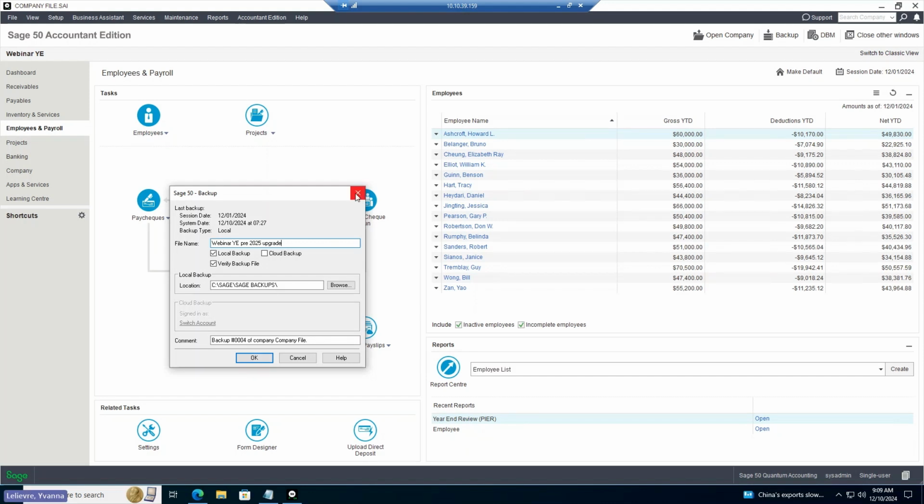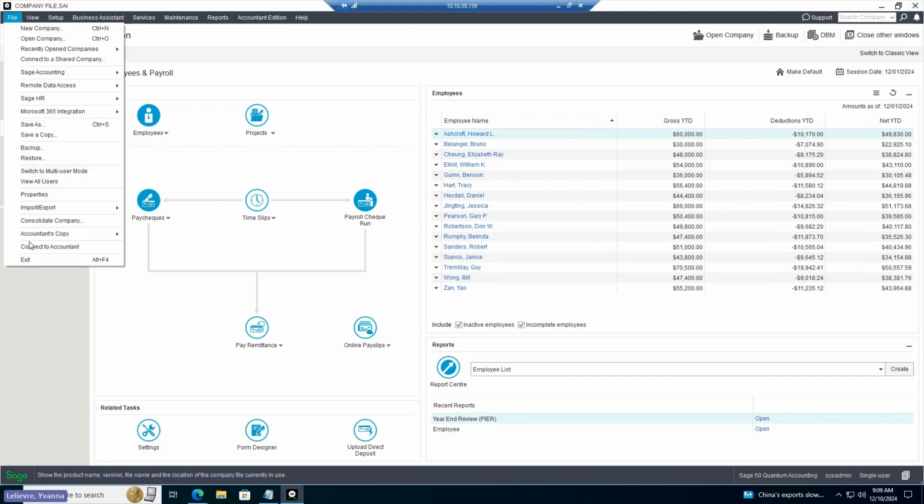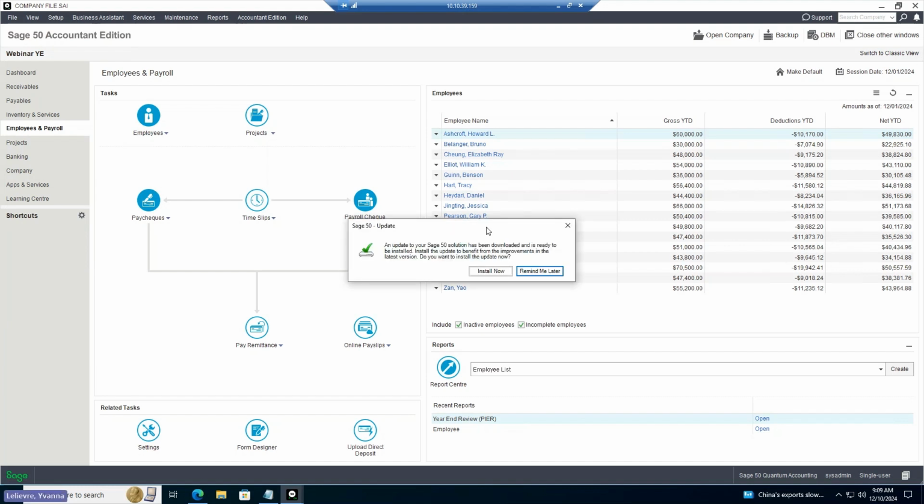So let's say that my backup is now done. The only thing I would need to do is just close the software. I can use the X at the top right or go into File, Exit. And I'm going to be prompted to install the update. So I'm going to click on Install Now.